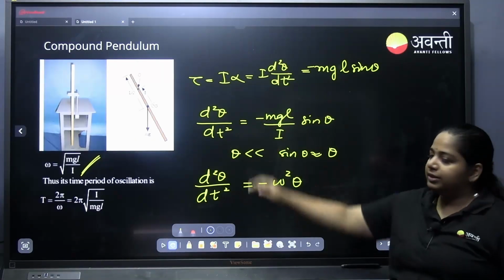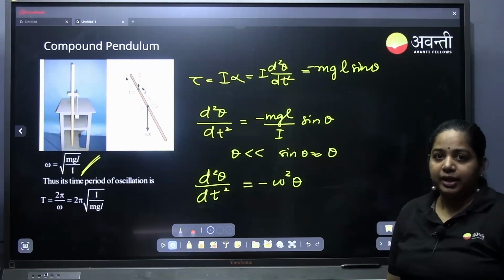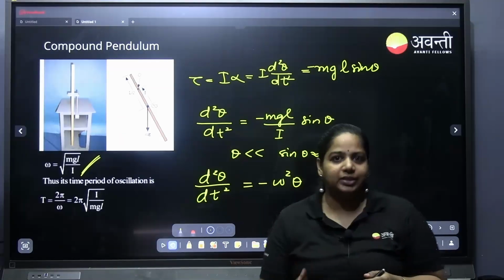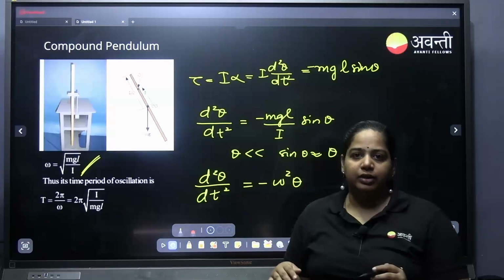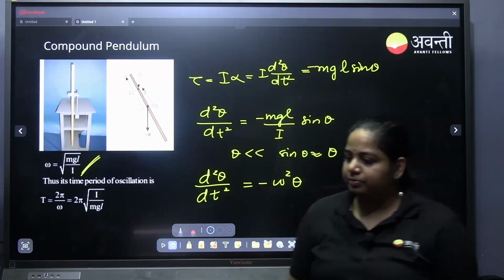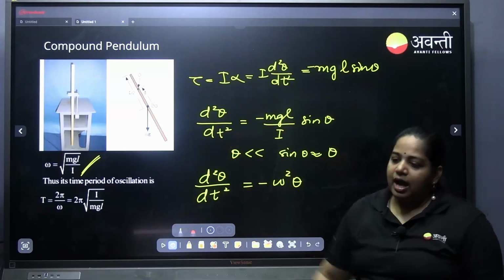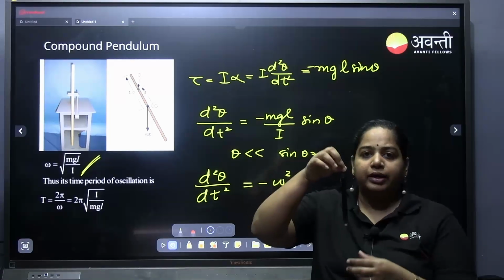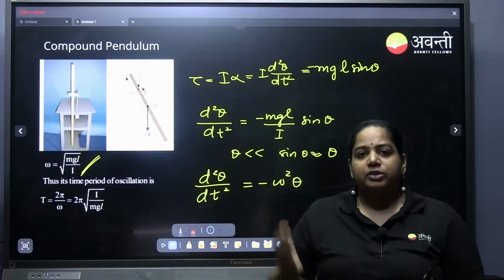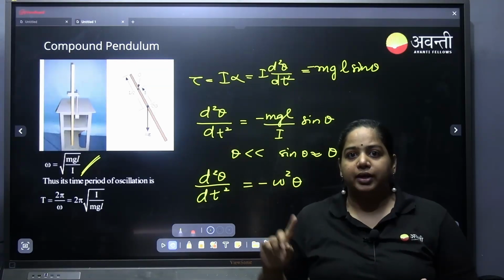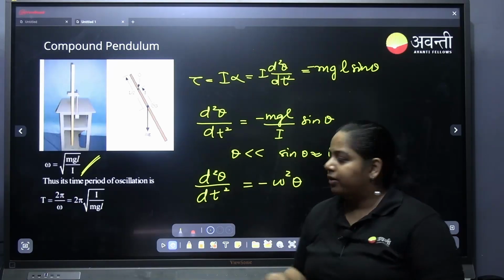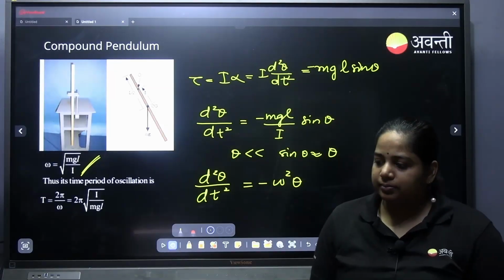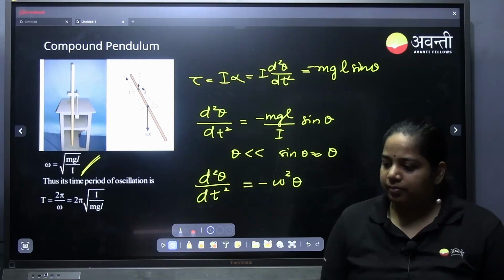So this is how we are getting the value of omega. Don't worry, whenever you have to find omega on your own in any question, it won't be this complicated, it will be easy. So don't worry about that. Is there any doubt in this? It will depend on the objects we are taking. If you are taking a ring at one point, you have to find mr square plus mr square, 2mr square. Like that you have to find I in each case. Do you have any doubt?